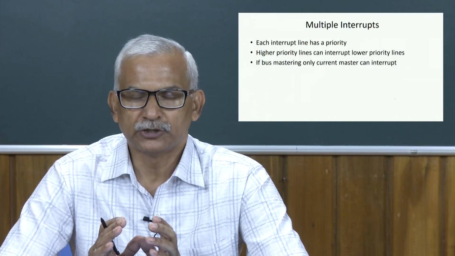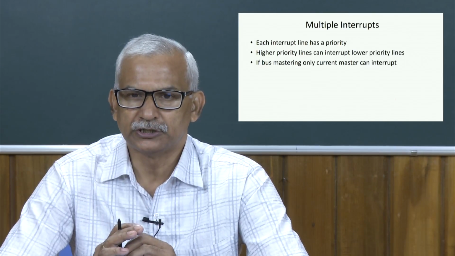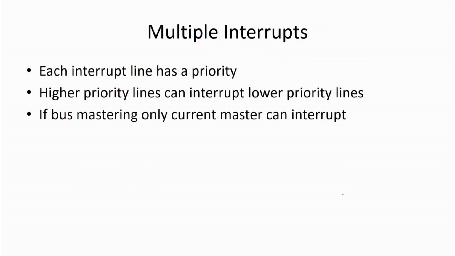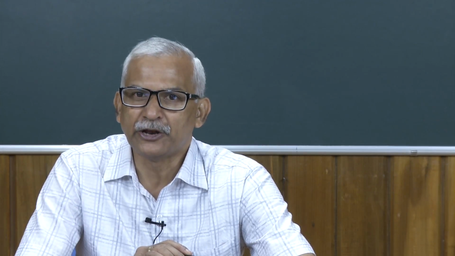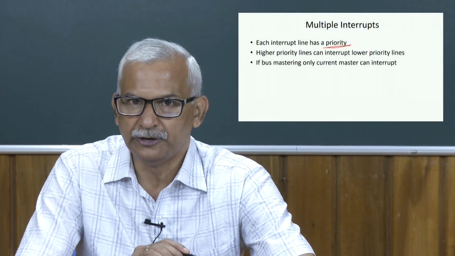So, in that particular case, what will happen? Now, we have to handle these things. I already said that when an interrupt comes, we are giving service to one interrupt service routine. At that time, another interrupt may come. So, what decision do we have to take? Basically, for each and every device we are going to give a priority, and generally it says that a higher priority device cannot be interrupted by a lower priority device.